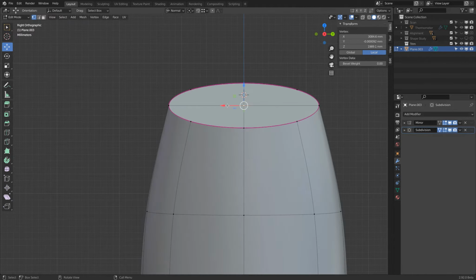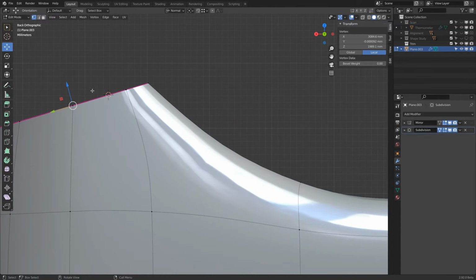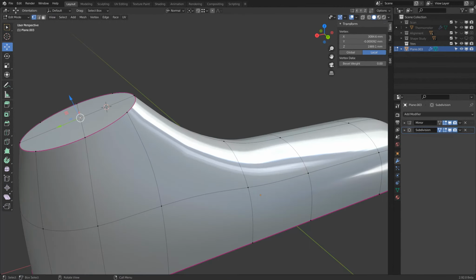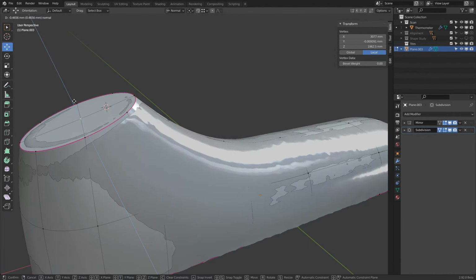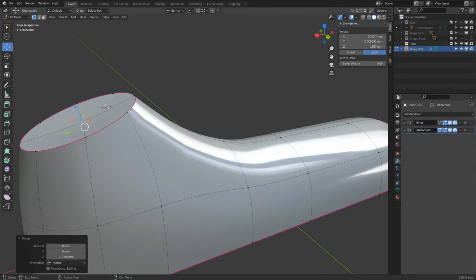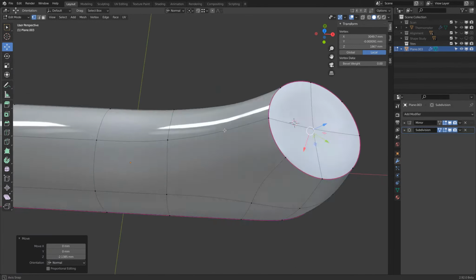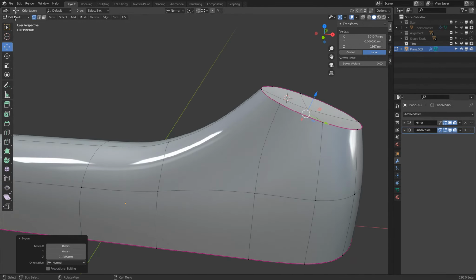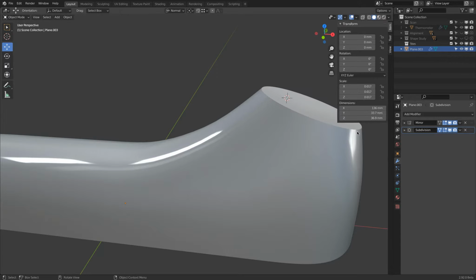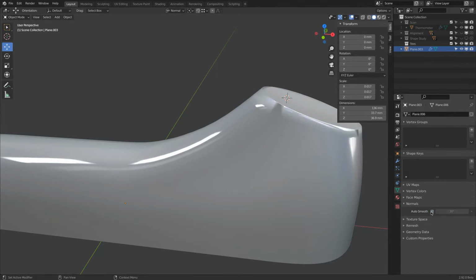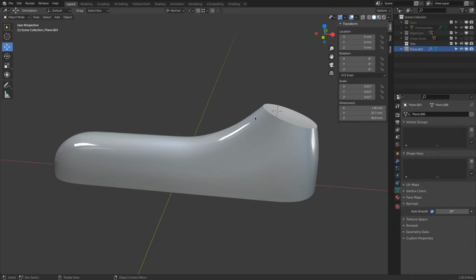Let's double check. Yeah, X and Y look pretty good. Let's turn on the scan, push this down. Yeah, maybe like this. Very good. Sweet. You also will have to turn on under mesh data normals, the auto smooth, so we get really nice and crisp edges there.